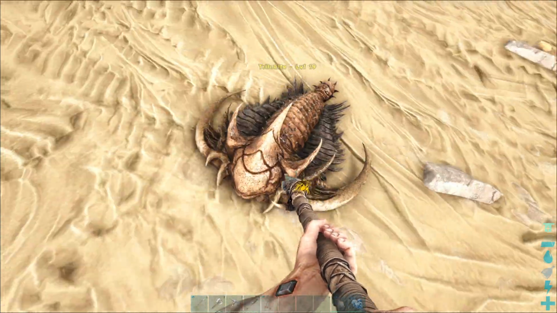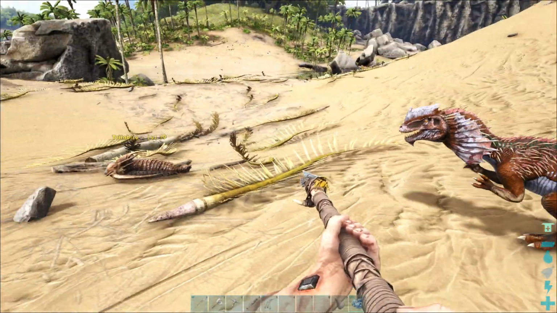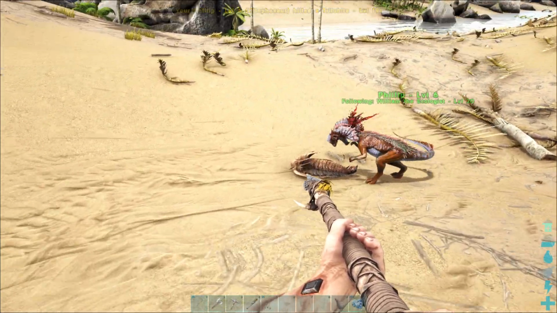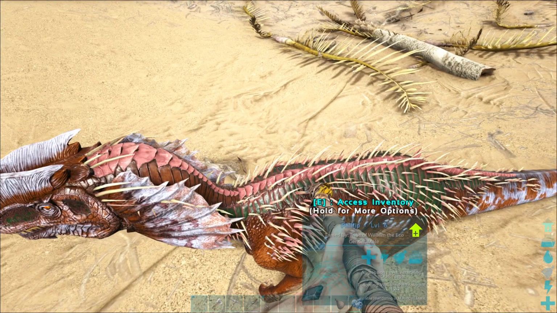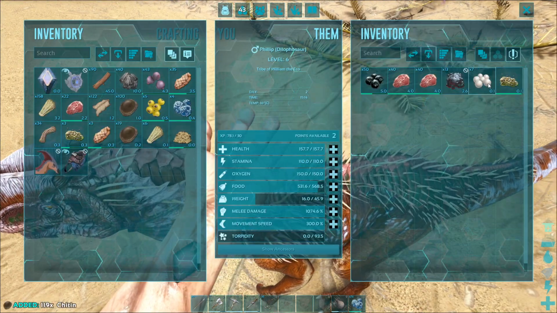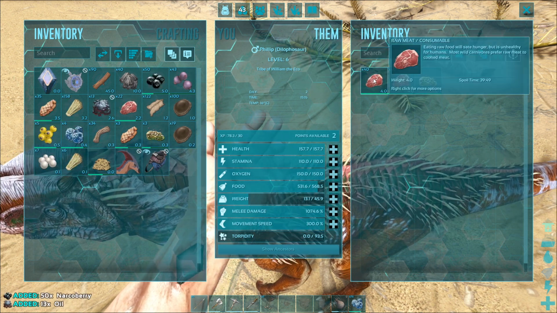And we are just going to go and stab him with a spear. And our little Philip over here is hopefully going to get... There we go, the killing blow. Philip, please give me back everything you just harvested. Great source of chitin, silica pearls, and oil. I was particularly after the chitin.